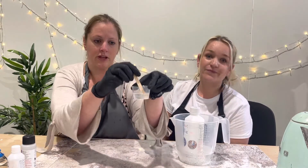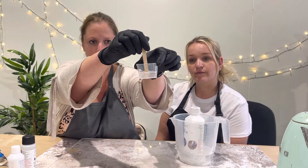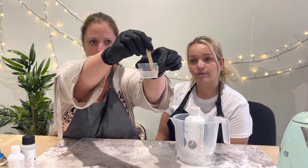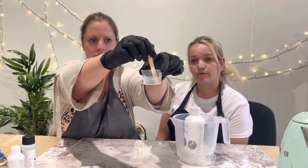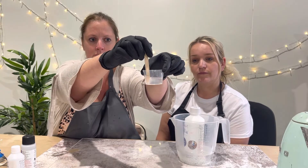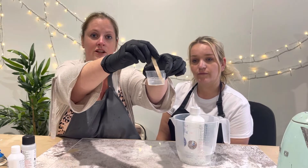What you have to do is keep on stirring through the milkiness. You can kind of see the resin and the hardener together starting to combine. We're scraping the bottom of our cup, the sides of our cup, and stirring nice and slowly for three minutes. If I keep doing this while we talk, you'll see it becomes perfectly crystal clear.